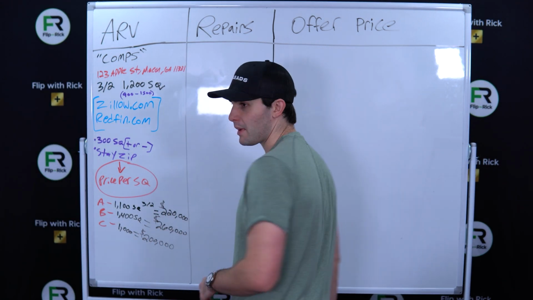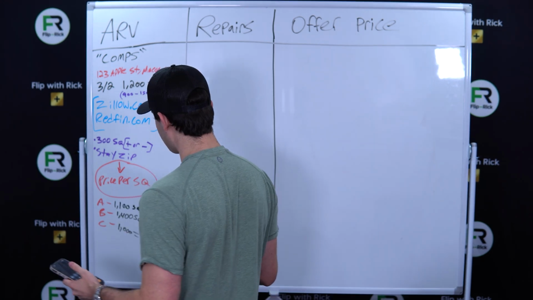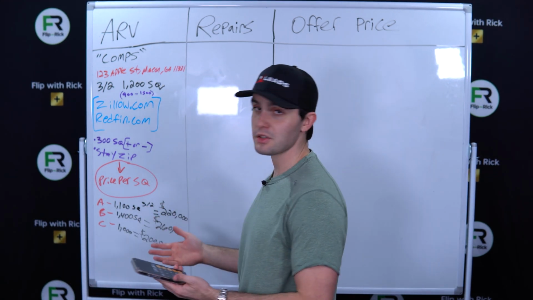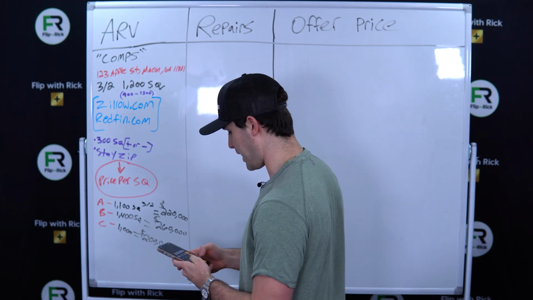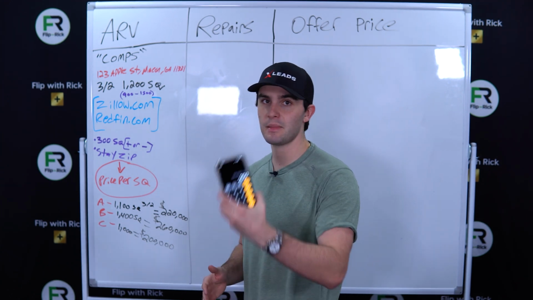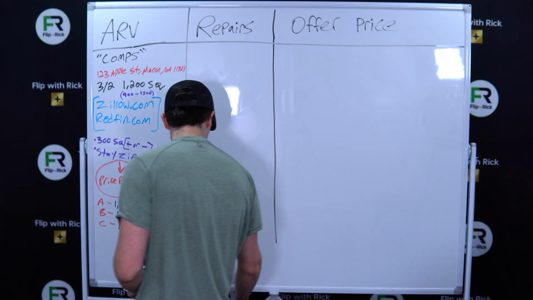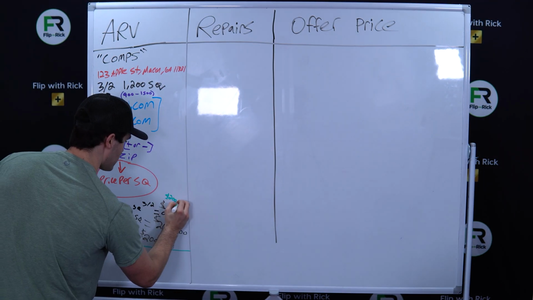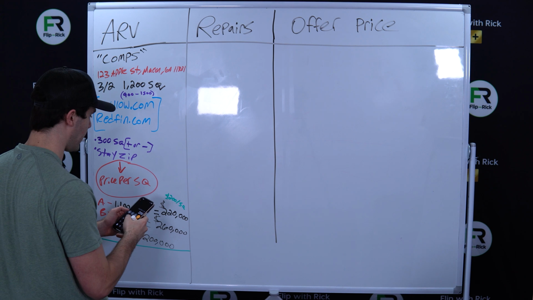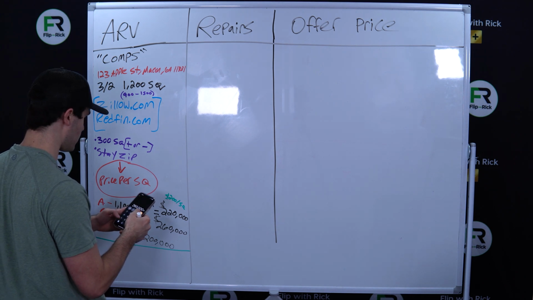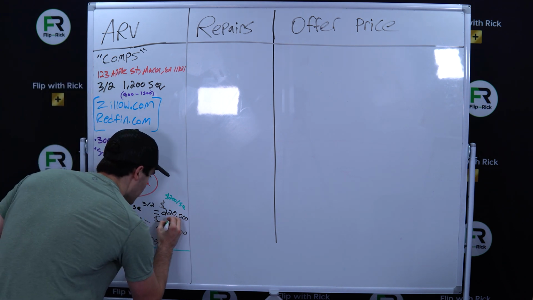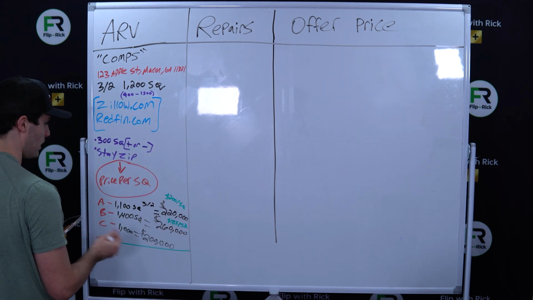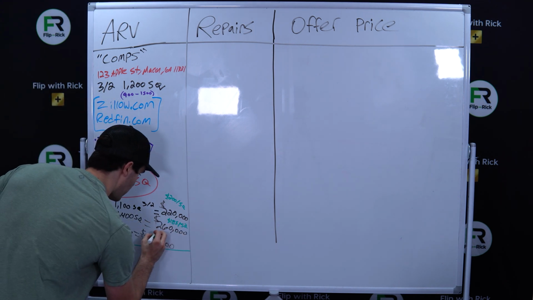Now, if I can pop up my handy dandy calculator, we can roughly figure out that property A, $220,000 divided by 1,100 square feet is gonna be $200 a square foot. We're gonna write that down. Property A was $200 a square foot. Property B, divide $260,000 by 1,400 is $185 a square foot. And then property C, I can divide this, it's about $200 a square foot also.